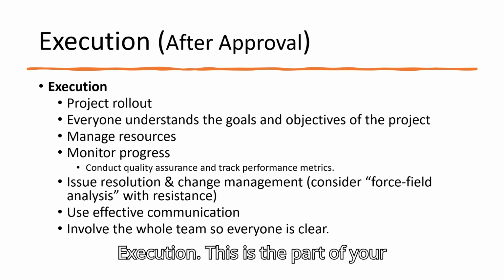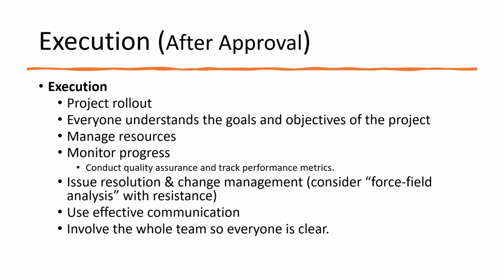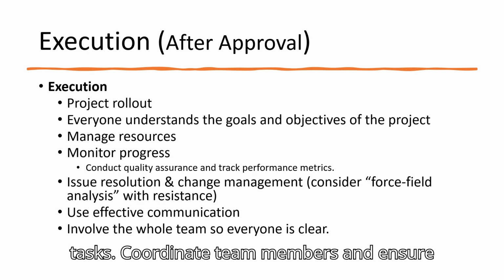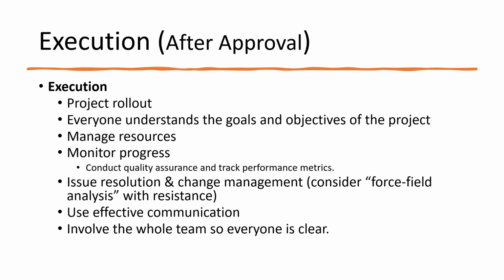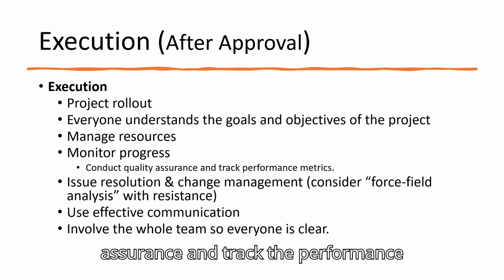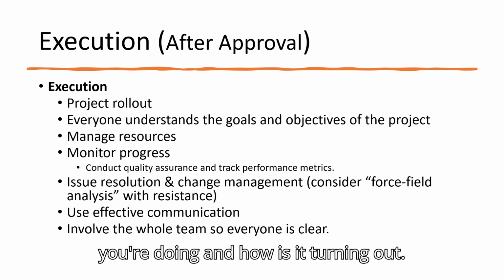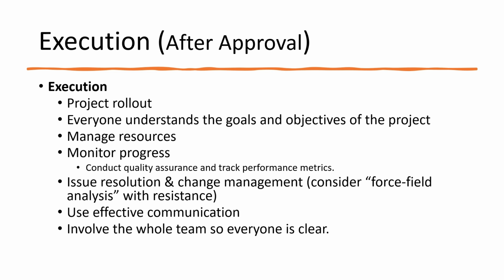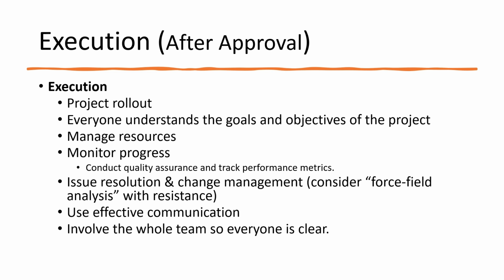Execution. This is the part of your project that relates to the submission and approval of final projects. Implement the project plan and assign tasks. Coordinate team members and ensure clear communication and understanding of roles and responsibilities. Manage resources and monitor your progress. Conduct quality assurance and track the performance metrics in relation to what you're doing and how it is turning out. Issue resolution and change management. Adapt to changes while maintaining project scope and objectives.